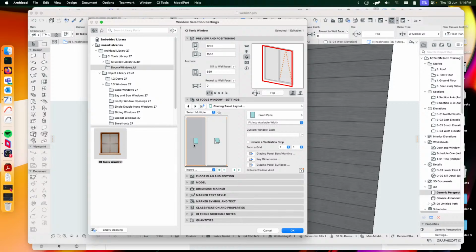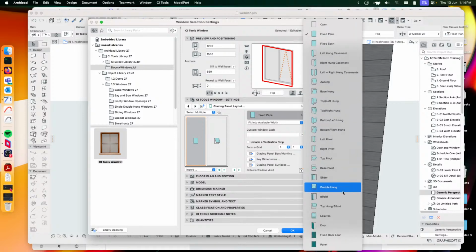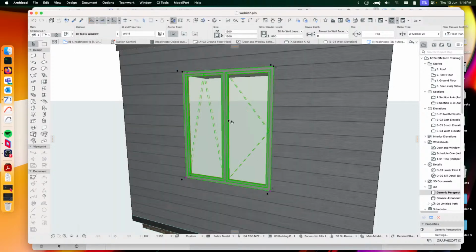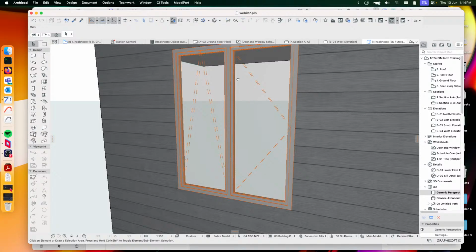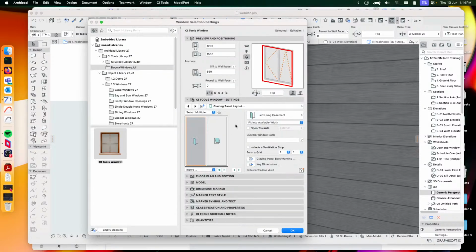And if I deselect that and come over to this one, we can do the same here. So we could change this one to, let's just go with a left hung window. So you can see that applies there. And again, our icon down here changes. So now we have created a bit more of a detailed window. So you can see that it's displaying the line work that we want it to, and the inner frames and that sort of thing. Let's go back into the settings.